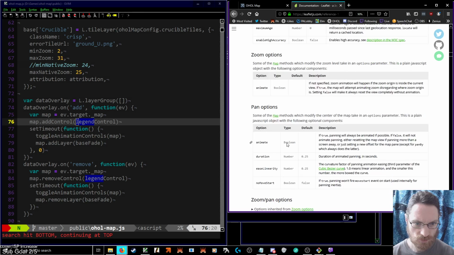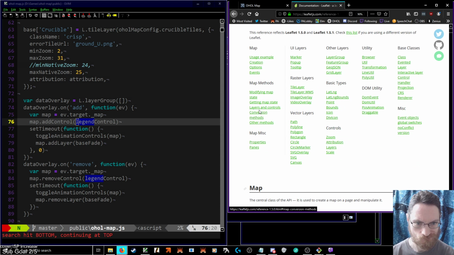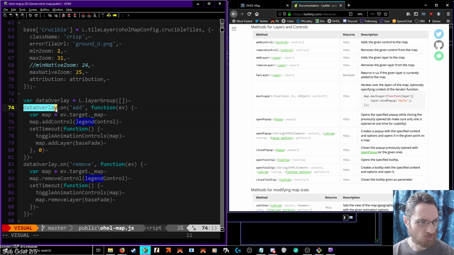Map panes, locate options. Add control, remove control, has layer, each layer, open pop-up, there is no has control. Okay, but legend is strictly related to the data overlay. So we can ask if that's on to know if we're active.